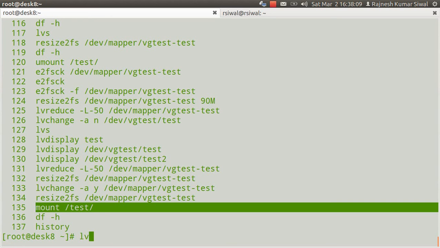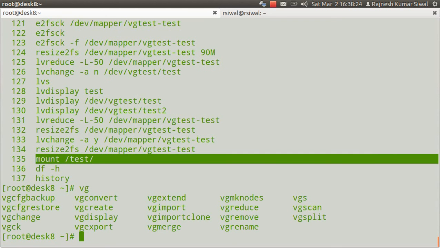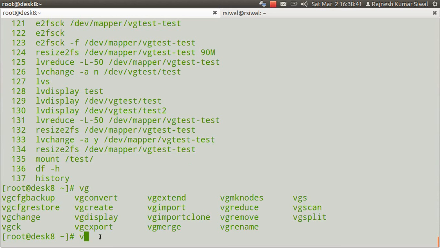So we have understood lvreduce, we have understood lvextend, vgextend. Now we need to understand how to move a physical volume out of a volume group and get it replaced by a better disk or a better physical volume.